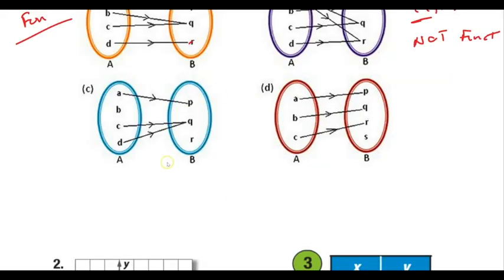Look at this one. This one gets a lot of people confused. You have A go to P, and you got C go to Q, and you got D go to Q. But you're not using B. That doesn't matter. So A, C, and D, they're all being used separately. Now it's not a function because B is not getting used, so it's not.